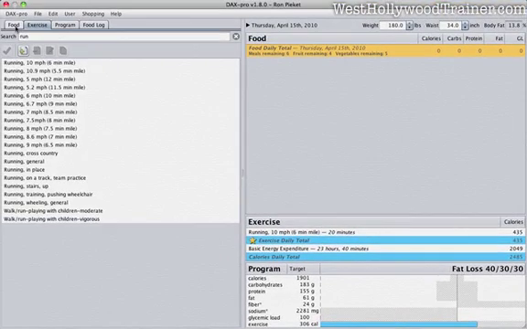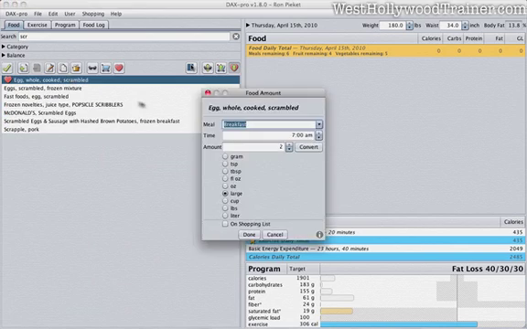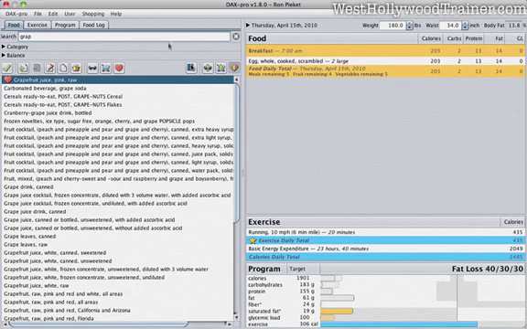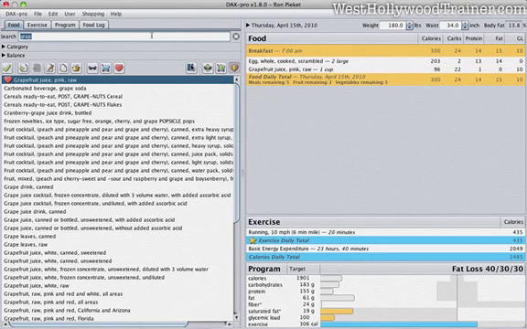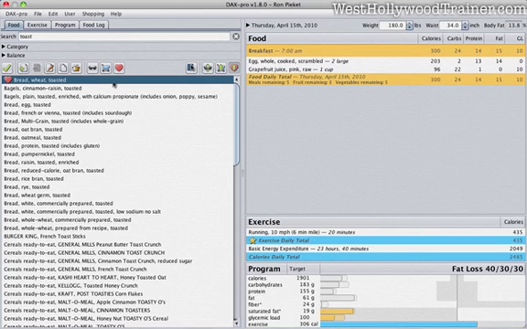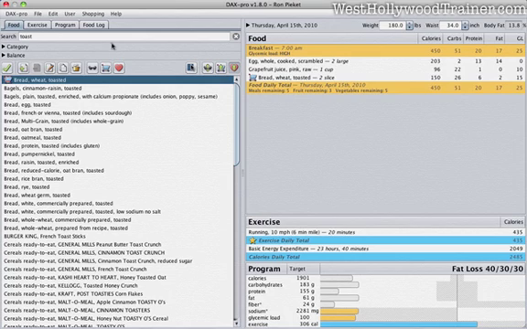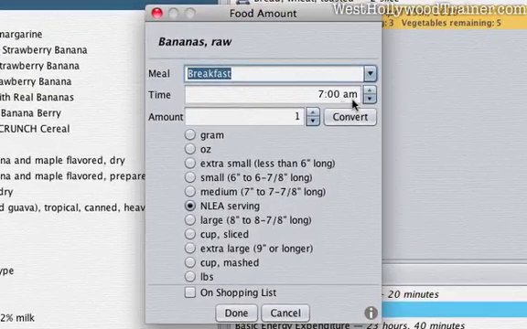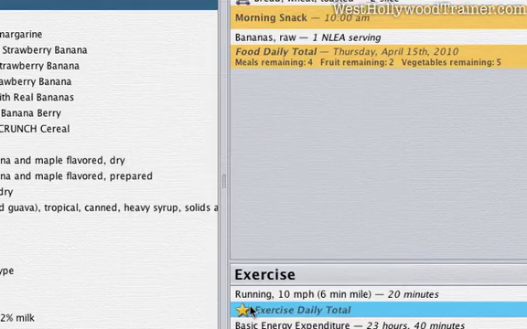Now I switch to food. I will make breakfast with scrambled egg. Now I add a small glass of grapefruit juice. And 2 slices of toast. And I'm nearly out of bread. I will add it to the shopping list. Later in the morning, I will have a banana, so I add that. And so on. Let me jump forward.